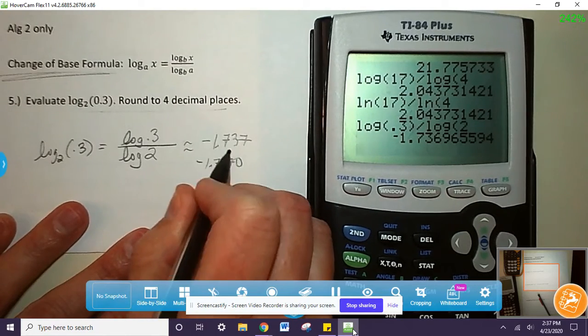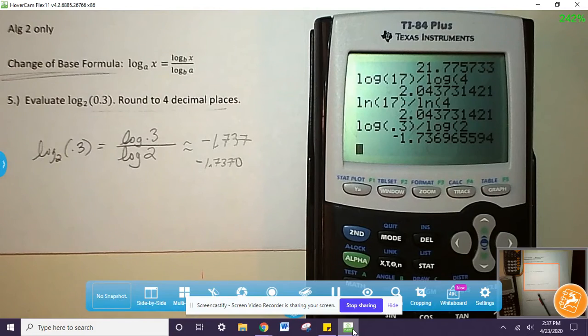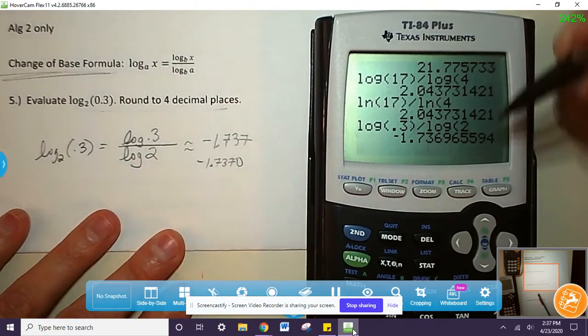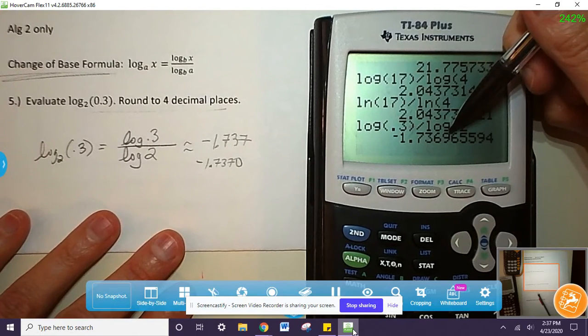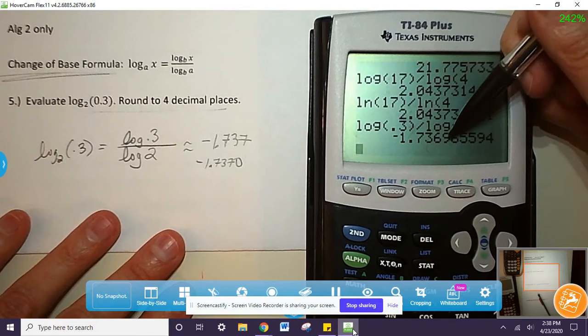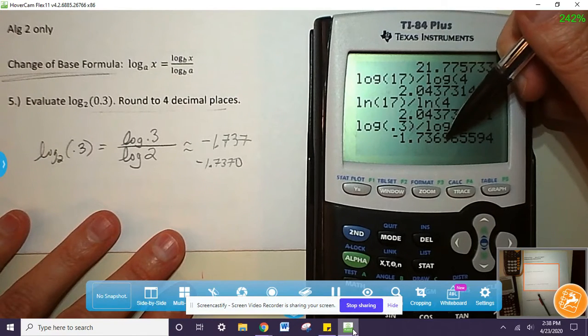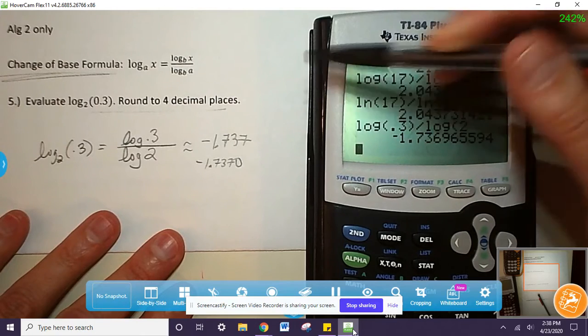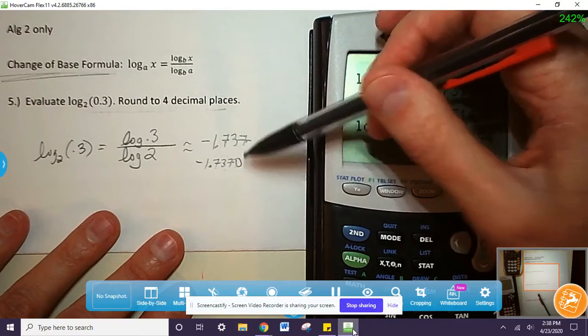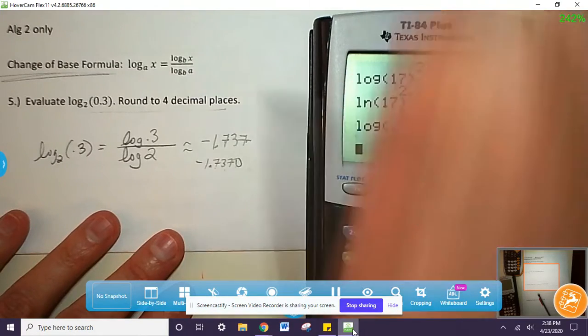We're not doing significant digits like you might in a science class. I think you call them sig figs. We're just rounding. So when we go to round this to 4 decimal places, what happens is after the 9 is a number larger than 5. So we're going to have to round the 9 up, which is going to make that a 10 basically. So we get a 0 and we carry a 1 over here. So 737 is the decimal part. And if you want it to have 4 digits, just put the 0 on the end. But either one of these is fine.